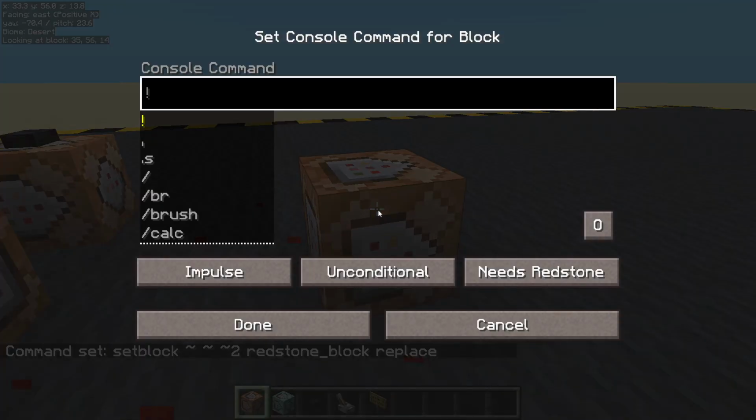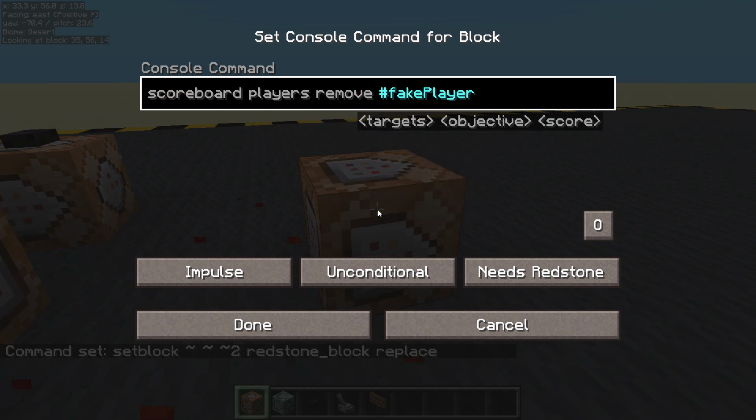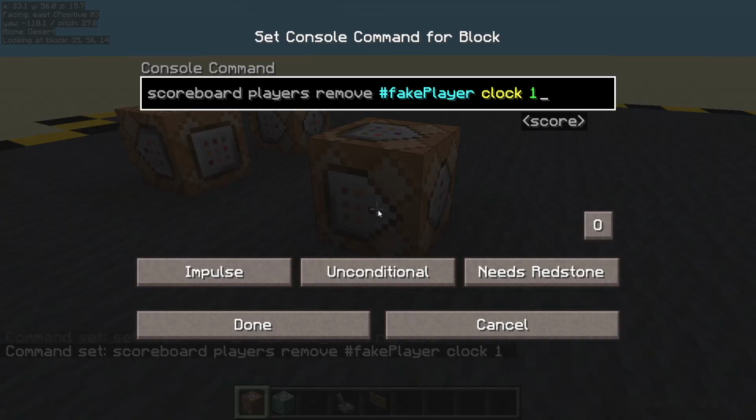Right. What we're going to do is we are going to remove score because I want to count down. So scoreboard players remove from our old friend fake player, clock, 1. Done. Let's press that. So we're removing 1. Needs redstone. Repeat.